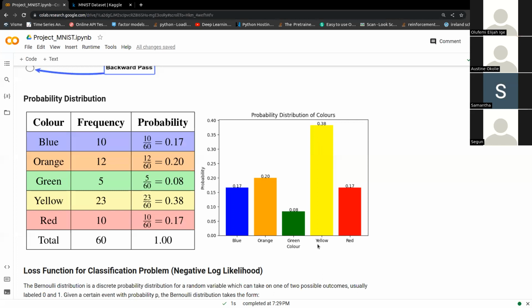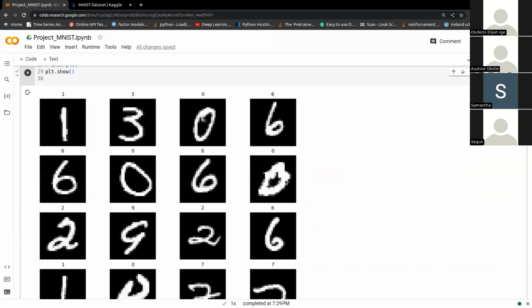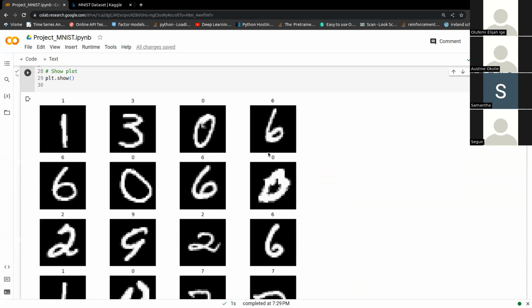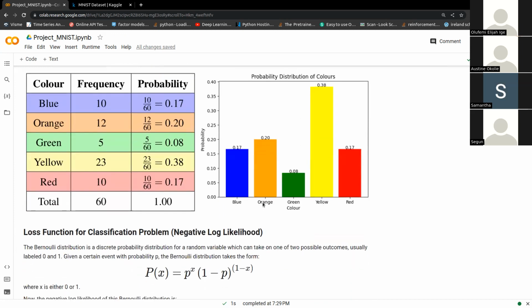And this is basically what we are going to be doing today. When we feed an image into our neural network, it has to predict 10 outputs. We are going to get a probability distribution like this for 10 numbers. That is, we would have 0, 1, 2, 3, 4, up to 9. And for each of these outputs, we would have probabilities assigned to them. The number with the highest probability would be our prediction.